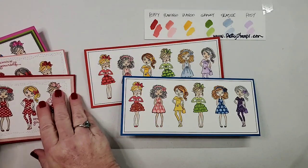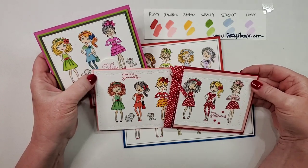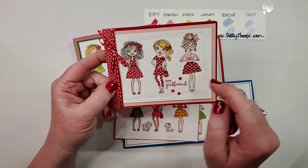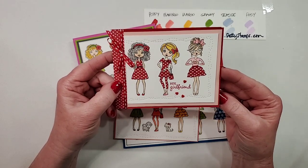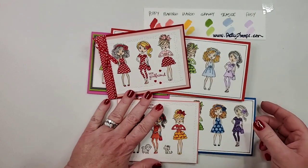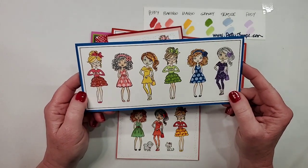All right. I had these three really cute girlfriend cards on my blog. It was earlier this week. And the one that got the most comments was this one. And I had done some paper piecing, so I wanted to explain that a little further. And after I thought about it more, and I was making this rainbow of girlfriends, I thought, oh my gosh, how fun would that be to do a paper piecing rainbow of girlfriends? So that's how this card came about, and it's just so cute.